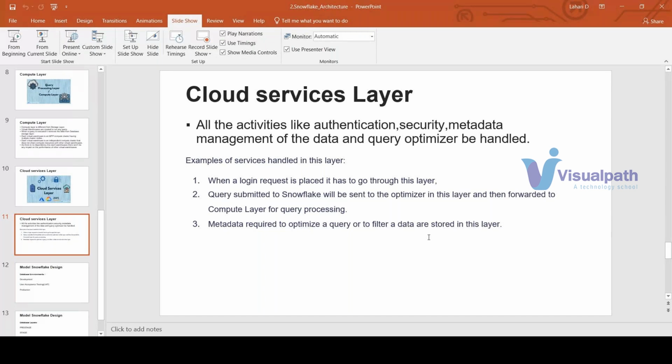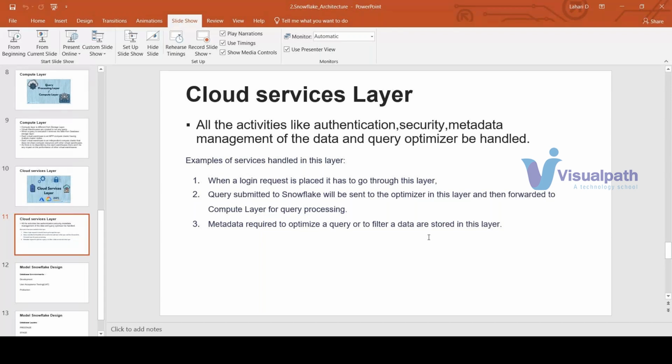Once this object is available, if the object is not available, it will throw an error. If the object is available, it has to check which role the currently running user has, and whether they have privileges to select and retrieve the data from this database schema table or not. If yes, then it will analyze what type of query it is. Is it a metadata query, or a complete retrieval of the data, or has this query been run for the second time so that I can use the cache data?